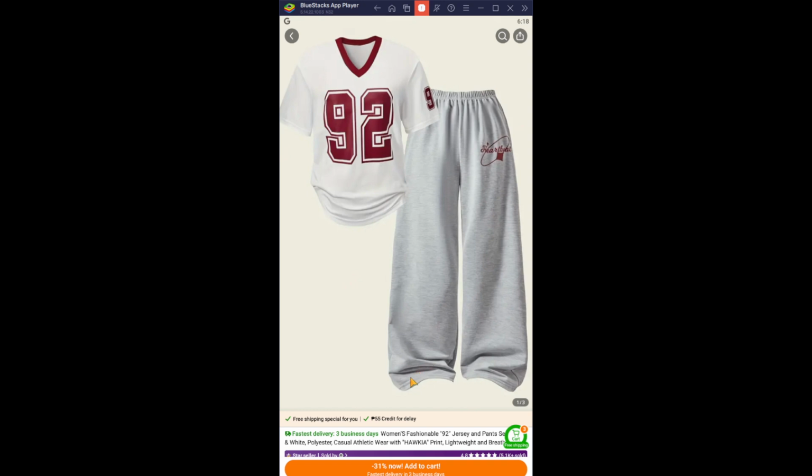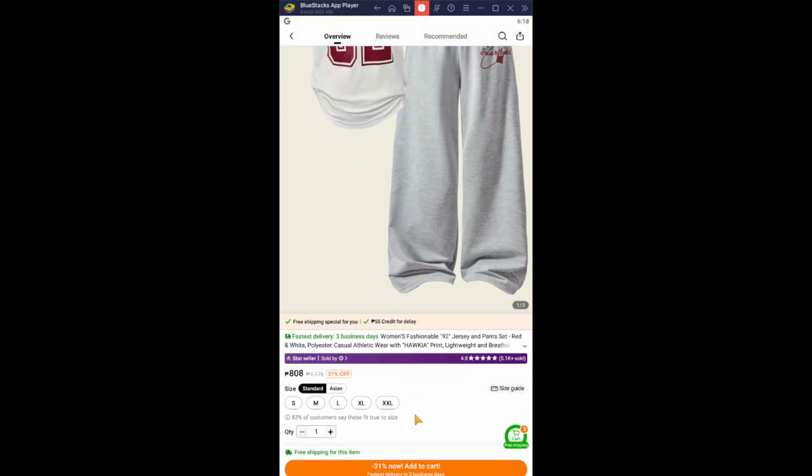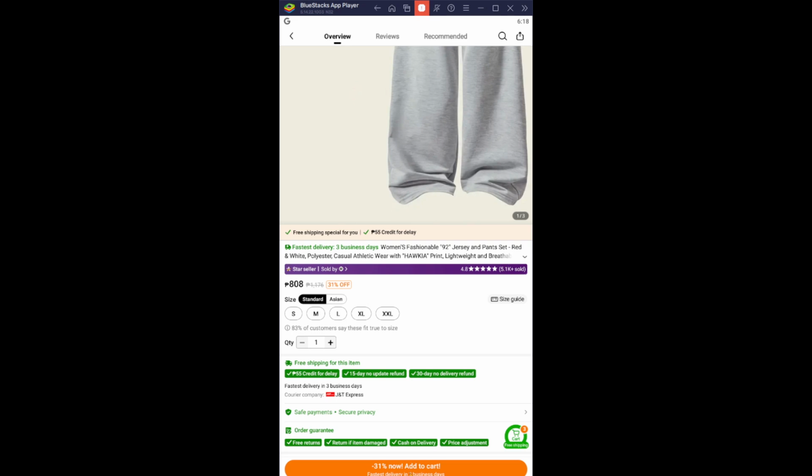You'll be directed to the products page where you can learn more details. And if you decide to buy it, just tap Add to Cart. However, do keep in mind that Temu requires a minimum cart value, typically around $10 or its equivalent, before you can proceed to checkout. So it's a great idea to add a couple of items to ensure you meet that requirement.